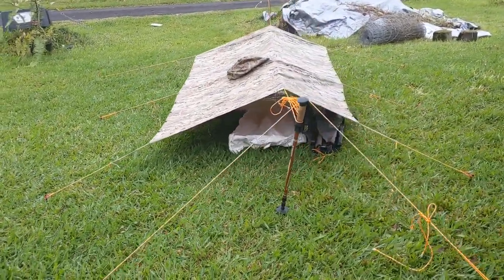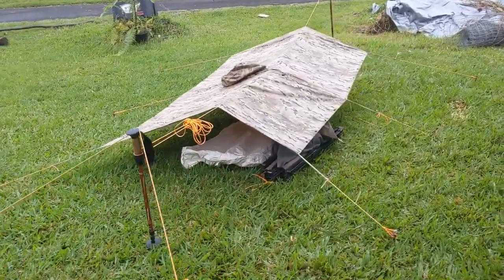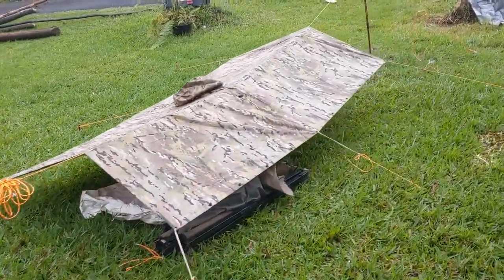Holding my phone with both hands because some YouTube guy said that's what you should do. All right. If you say so, Haas.